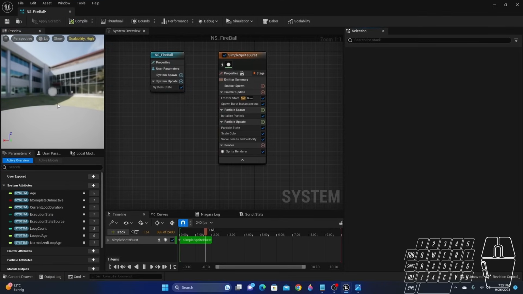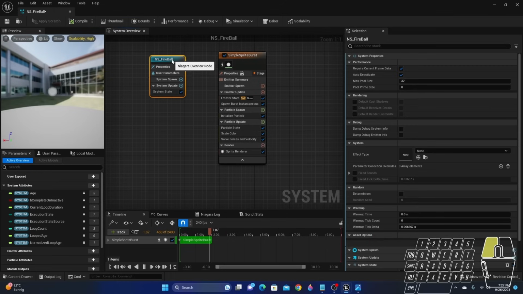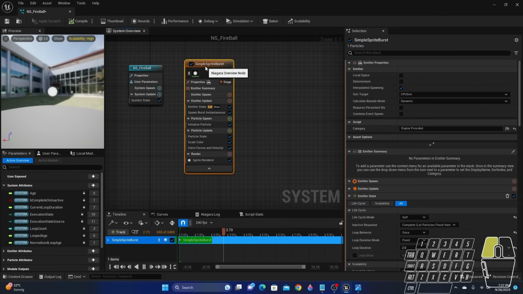Now on the left side we will see the preview of this. So this is the system and these are the emitters. And emitters, we can have multiple emitters.